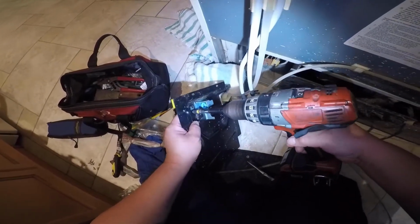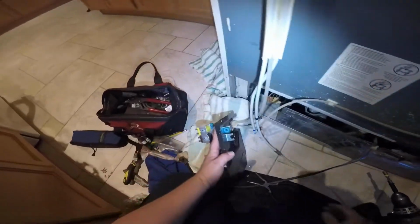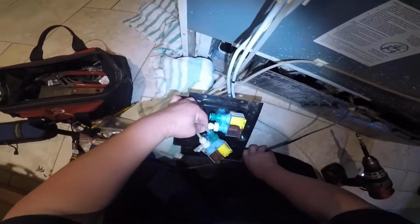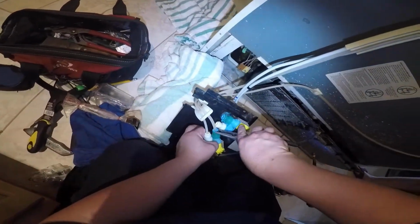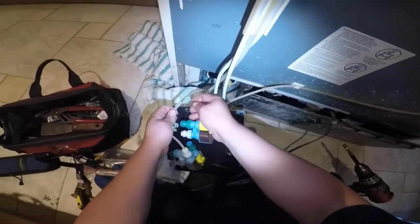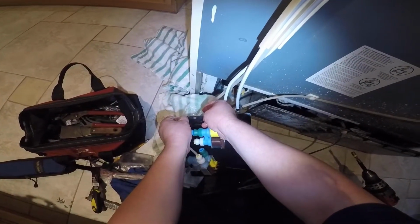Go ahead and install the screw and just remove the water hoses from the old valve and install them to the new one. One of these hoses goes to the water dispenser inside the refrigerator. As I was saying, you need to be prepared for water to spill out.